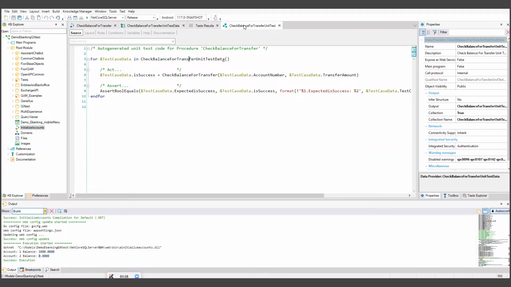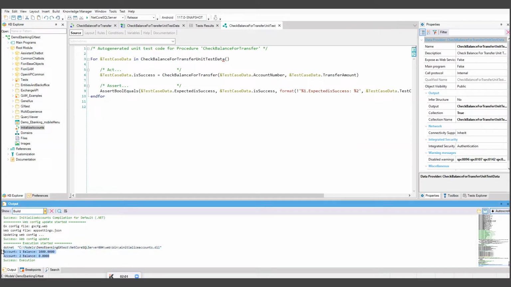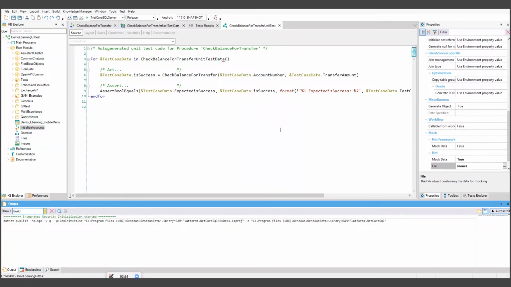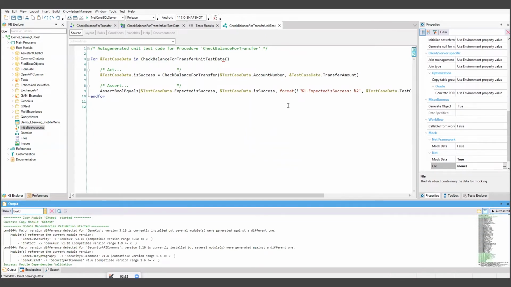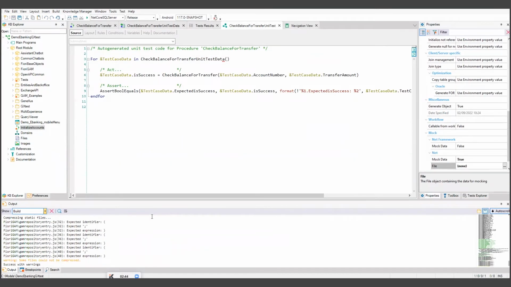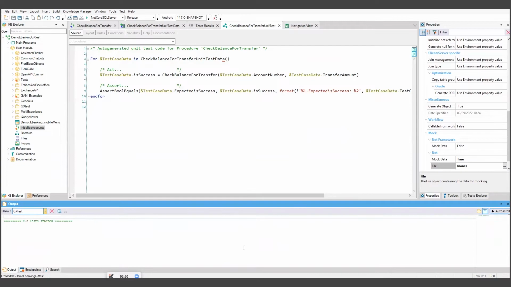But what happens here, for instance, if I run this test in a different database, or if another team member downloads the test from the KB, makes a modification, and wants to check whether or not this is still working? Well, as I was telling you, to make these data independent for these tests, you can use this function, because this feature will allow you to record all the sentences that will go to the database and create a cache. So let's run this test for GeneXus to save all those sentences in a cache file.